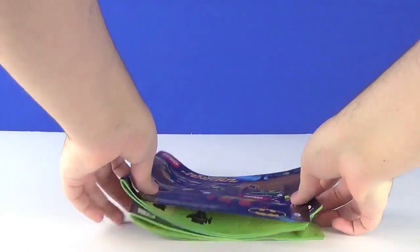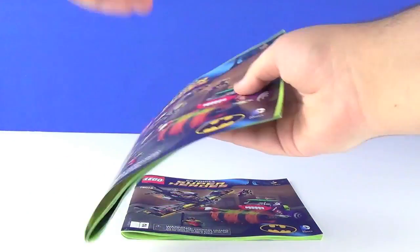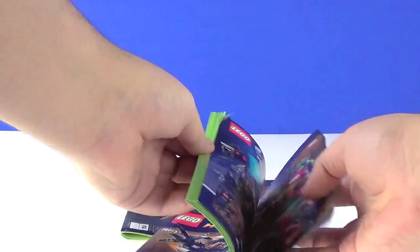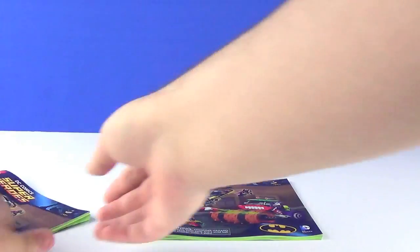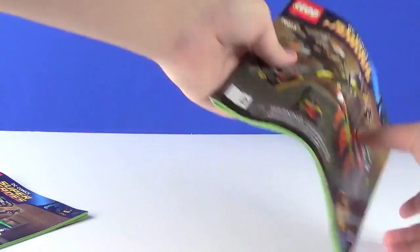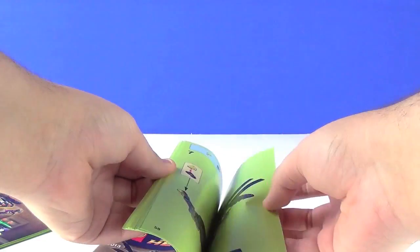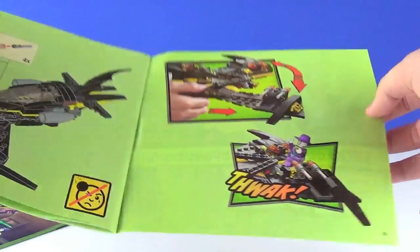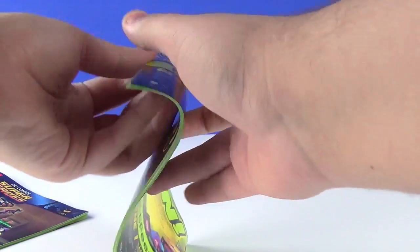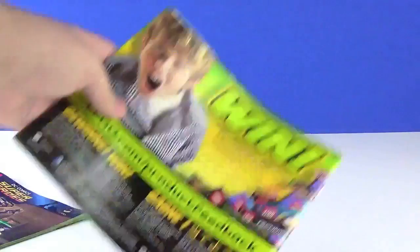Now, for what this set is, it's actually a pretty lengthy build. The first booklet is like a 50-page build for the Steamroller, and then you have the second instruction manual, which is about, I'd say, 63 pages, if I'm not mistaken. Was I right? I was right. Exactly 63. So, it's a pretty lengthy build, as I mentioned, for what it is. By the way, there are no special advertisements with the second booklet. There really isn't anything at all, so just nothing special with the second one.